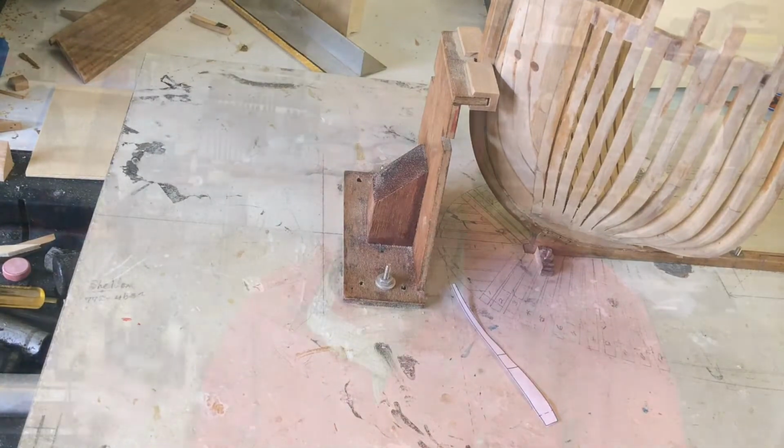This template will really help with the final shaping. My present arrived from Lee Valley yesterday, and they will be very happy that I now have nice sharp chisels to do this work going forward.